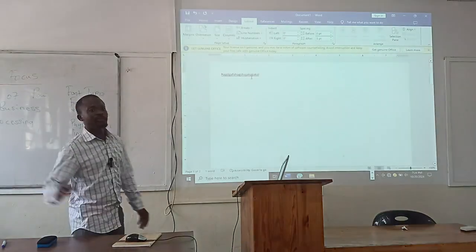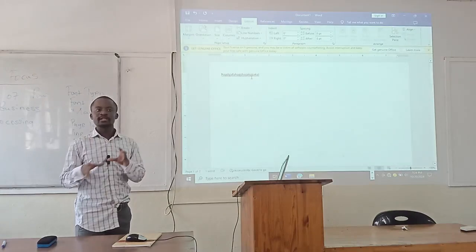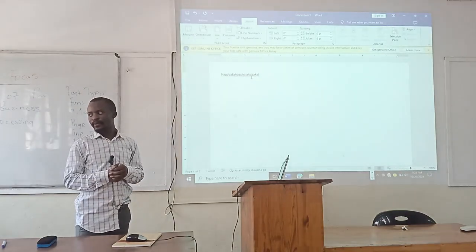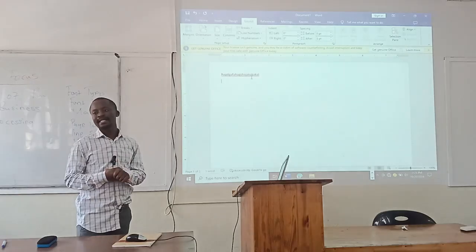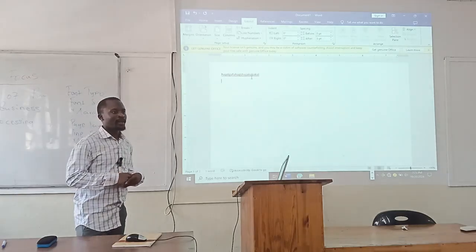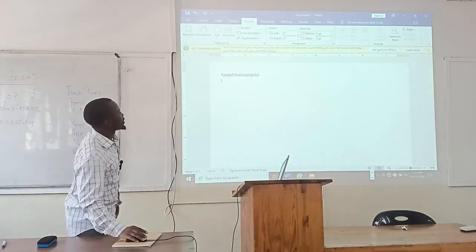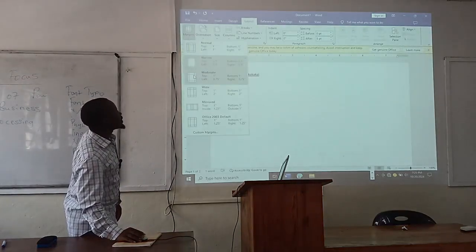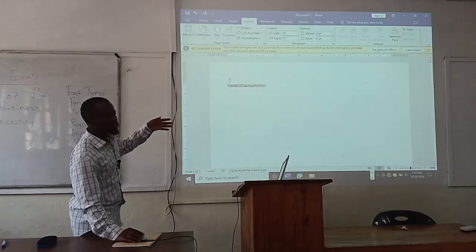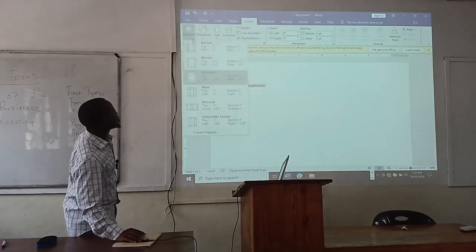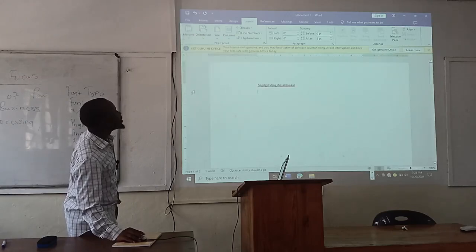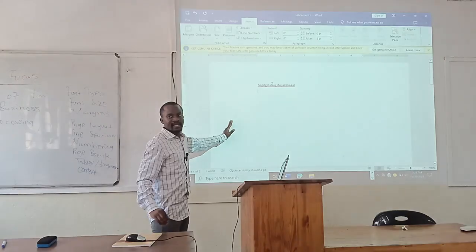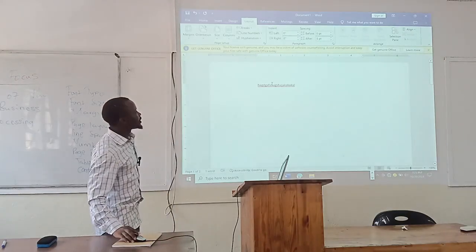So if you have more content but you want it to fit on one page, you use narrow margins. But don't do that in assignments. The other things you can do: you can also choose moderate, and then it changes like that. Or you want it to be wide. You see? Here the whole space you are not going to use. That's the problem with it.